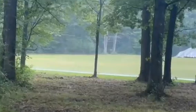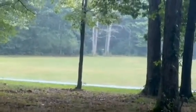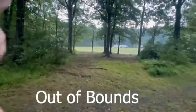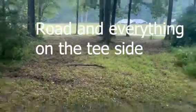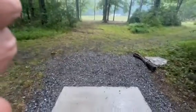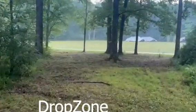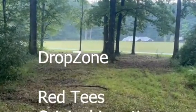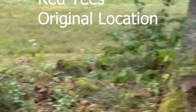The only caveat to this hole is that if you do not make the road, that is considered OB. So from the road back to the tee is OB, and the drop zone for this is the old tee box, which is over across the road. So this will be a little bit more difficult. This is a par 4.